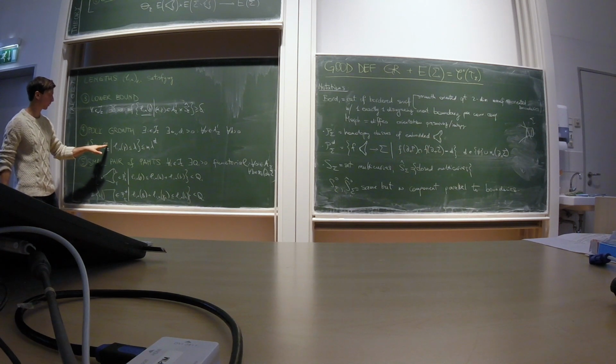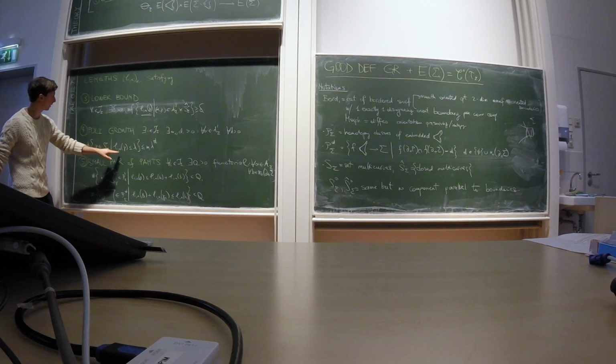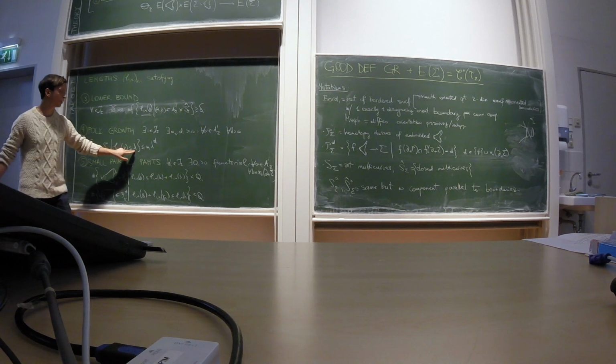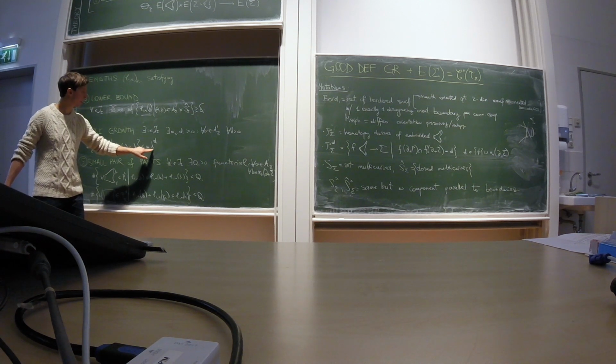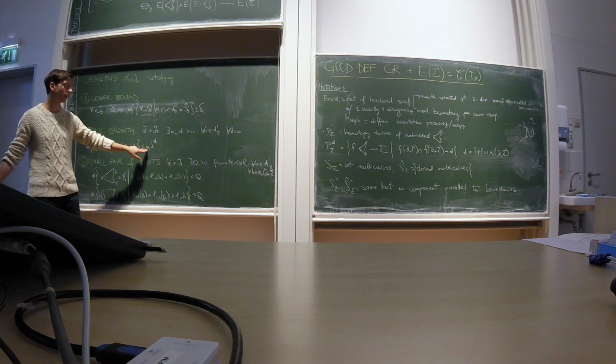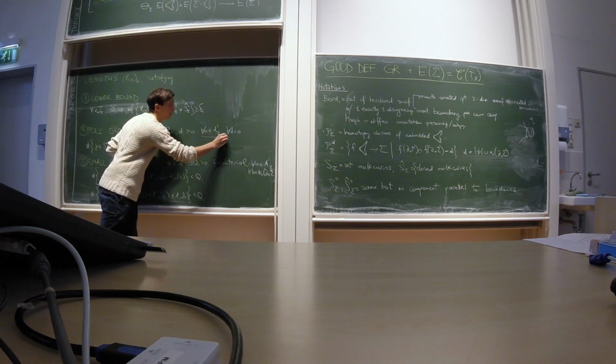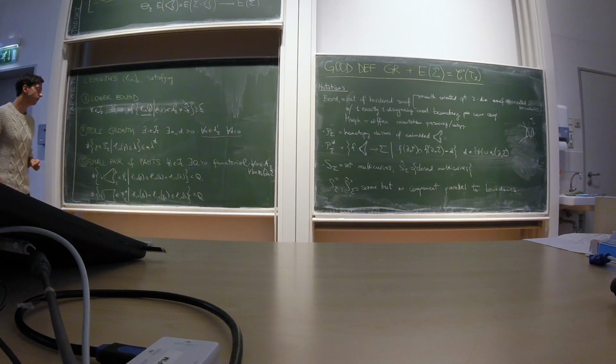which are not necessarily closed, but they must again not have components parallel to boundaries. And you look at their length. You want to count how many of them are shorter than lambda, and this should grow as lambda to some constant d_i times another constant m_i. And this d_i should be the same for all the alpha. So m_i and d_i are uniform in alpha.